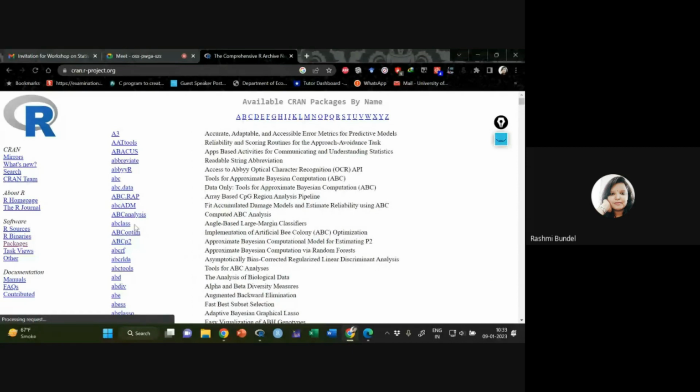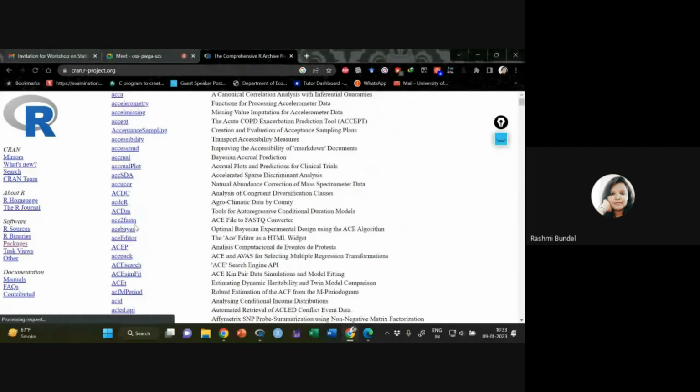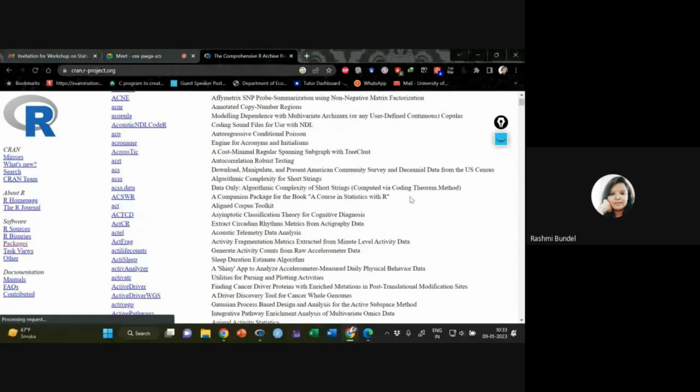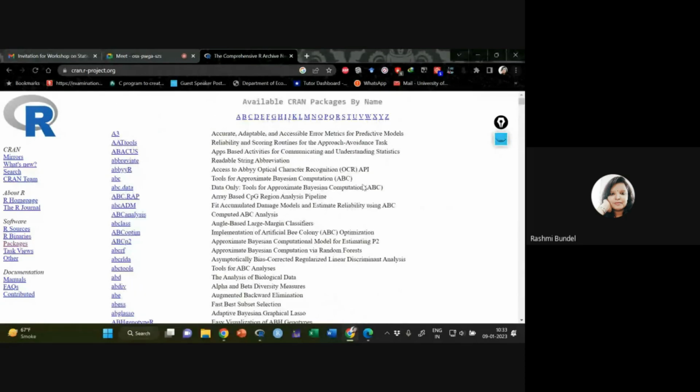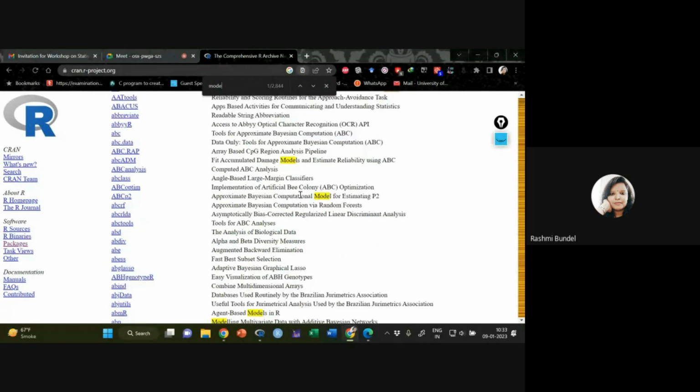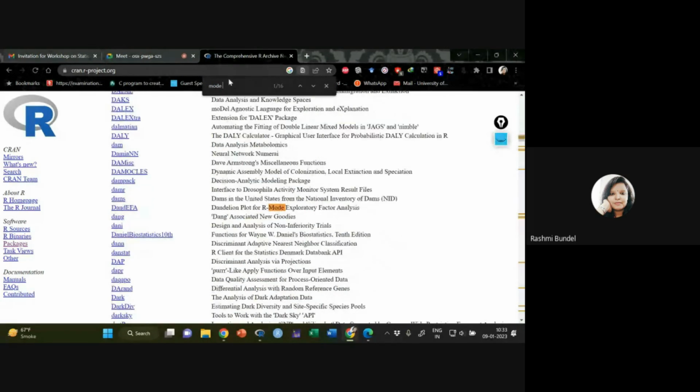You can see there are various packages available in R. So let's see if we can find any package which gives us mode. It is giving us model.